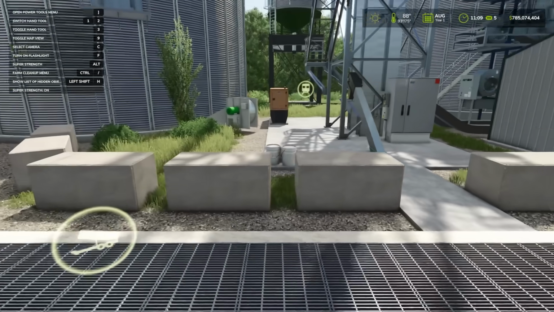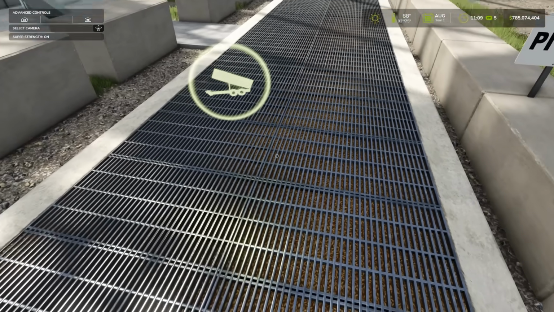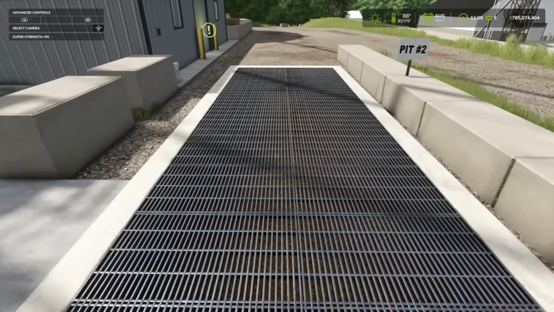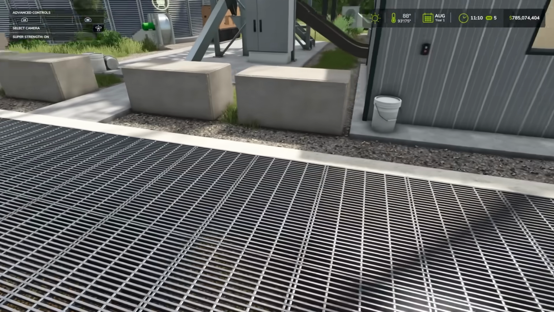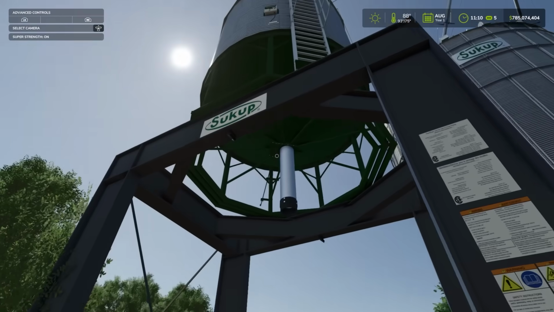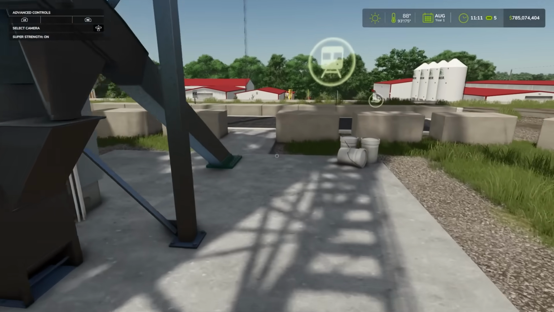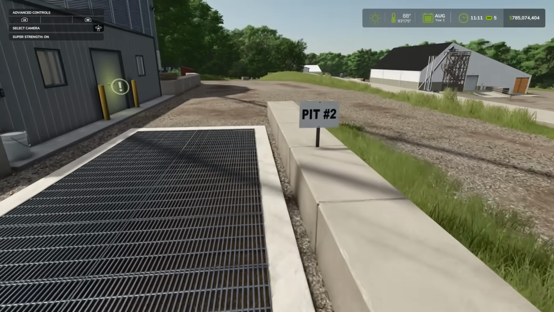Now this right here is where you'll be selling your corn to. If you want to just sell it straight, you pull this one cell here. If you want to go ahead and sell it on the train, you pull the pit 2, and then you call yourself a train right here, and you unload it into there eventually. Doesn't take that much. Just know pit 1 is for direct selling, pit 2 is for the train.